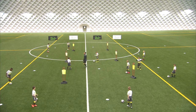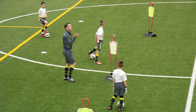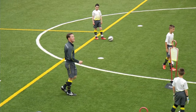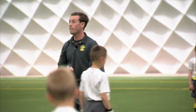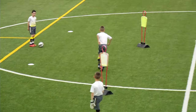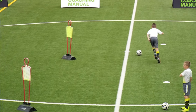Our first beat-the-man move is a spin turn. All you're going to do is dribble towards the mannequin, and I'm looking for you to show me a spin turn to the other side. This time you can go back and then the other player will go through. So if Tommy dribbles towards his mannequin, can you show me the spin turn, Tom? Back onto the outside. Go again, Tom.